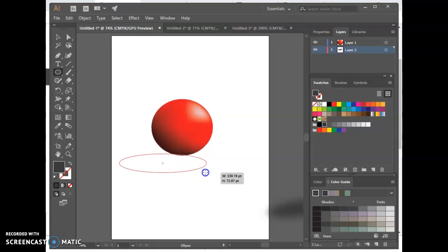elongated ellipse. Now again, depends on how long. Remember, the shadows can be very long. They could be very stubby. But I'm going to give sort of a finish like this, where it's about twice the width as it is the height. Okay, that I have filled with like a black or a charcoal gray. Any of that really works fine.